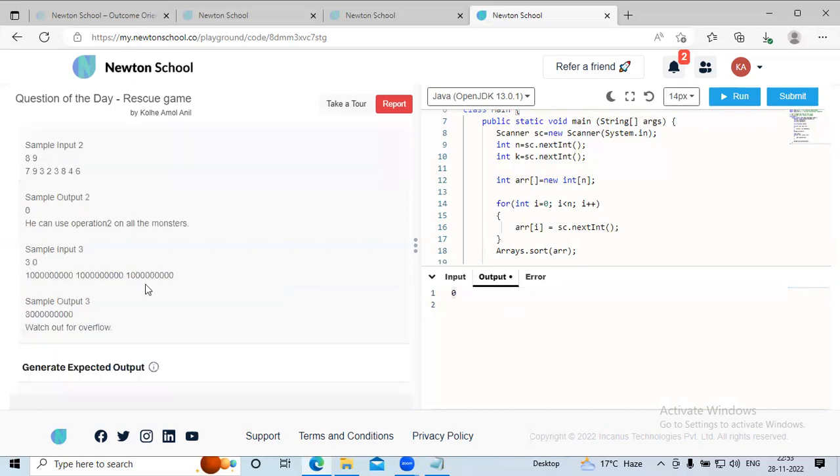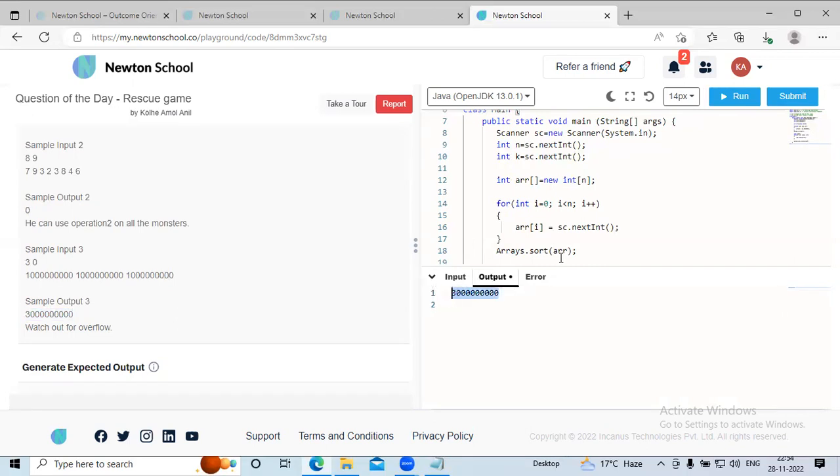Now let's see this third sample input. I'll copy this and paste it here. Simply click on run. The output for this sample input should be this. You can see that the output is correct.